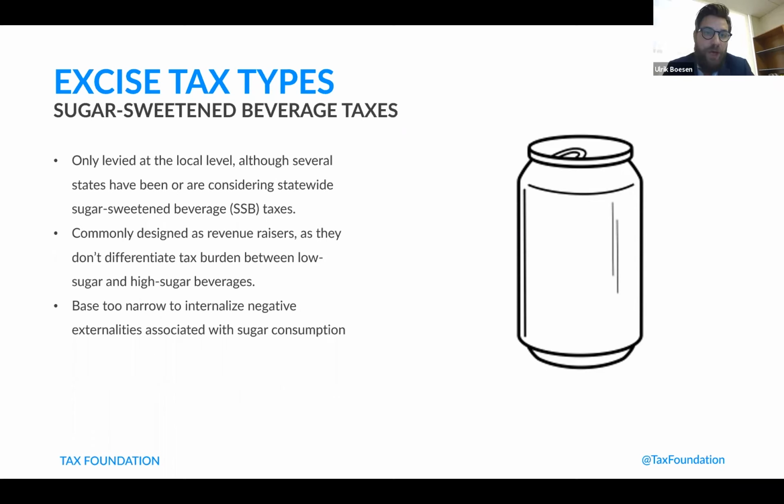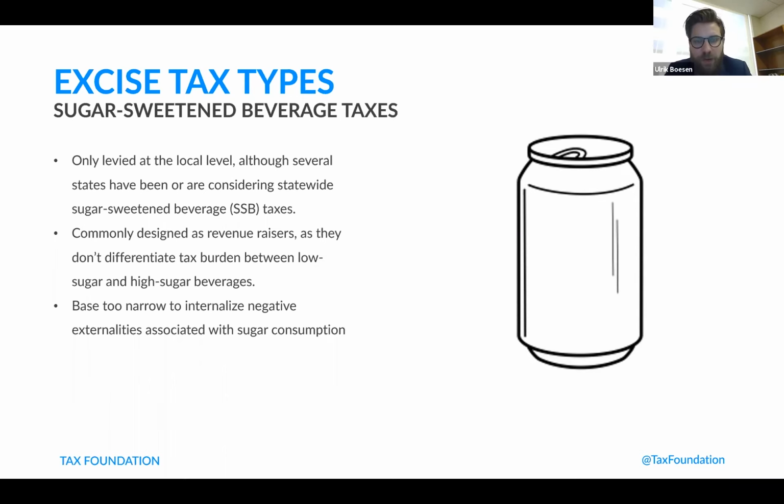So most localities that levy this tax don't distinguish between high sugar content, low sugar content, and a few states even include diet options in their tax base. This takes away any encouragement on the manufacturers, on the consumers, to move from high sugar beverages to low sugar beverages. It's kind of similar to what we discussed with vapor taxing. You want to make sure that the tax level, tax burden on a product reflects the externalities. And it's very unlikely that a low sugar beverage and high sugar beverage have the same level of externalities.